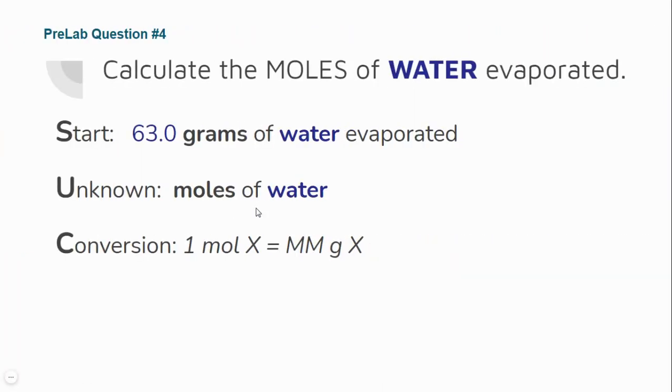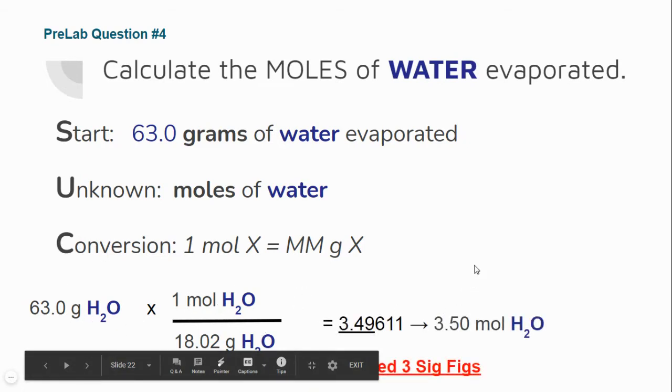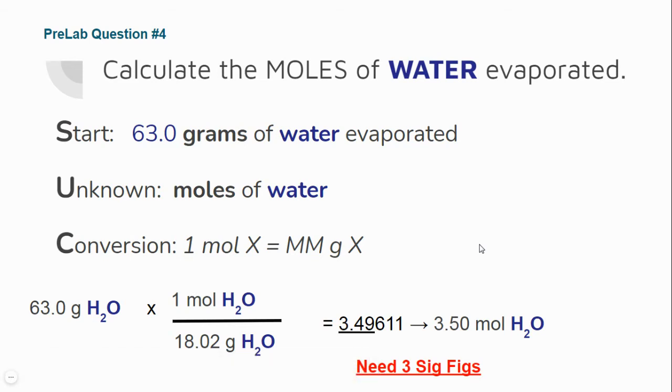Of course, then we're going to take that and convert 63 grams to moles, and again, this is what we just did in the previous question. We start with 63 grams, and we're using the conversion factor 1 mole of X is equal to the molar mass of X. What's on top must come down, so if we have grams of water on top, we need grams of water on the bottom. This is the molar mass of water. If we use one half of our conversion factor, we have to use the other half on top. Multiply across the top and across the bottom, divide your top and bottom, and we end up getting 3.49611, which I'm going to round to 3 sig figs because we started with 3 sig figs. So you should have 3.50 moles of H2O.